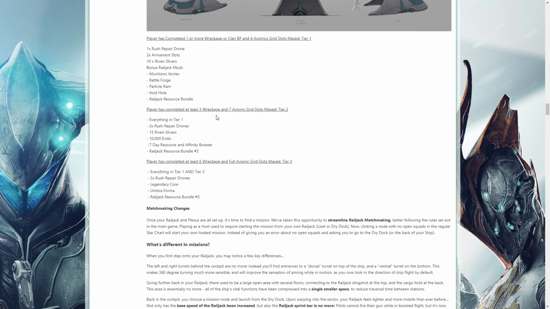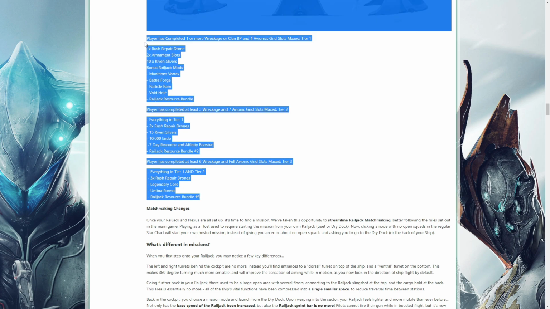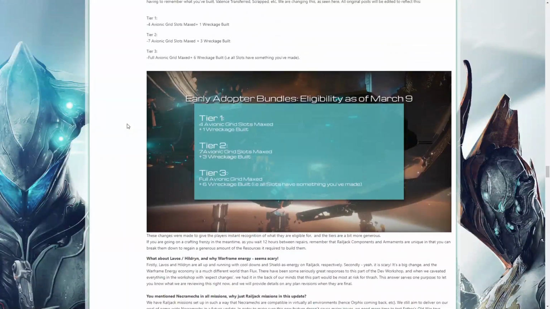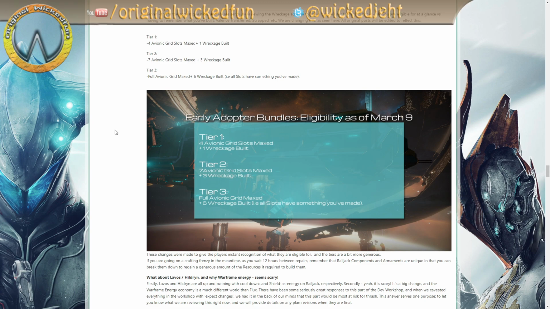Even if you just aim for the tier 2 and you build at least 3 wreckage and max out 7 avionics, or even tier 1, which is 4 maxed avionic slots. It's mainly the maxed avionic slots that are kind of going to be the long haul for this. 6 wreckages is easy. You get wreckage constantly doing Railjack missions. So this was changed. It was changed really quickly, and I've been watching it, waiting for it to change again, and it kind of hasn't yet. Again, it could possibly change again going forward.